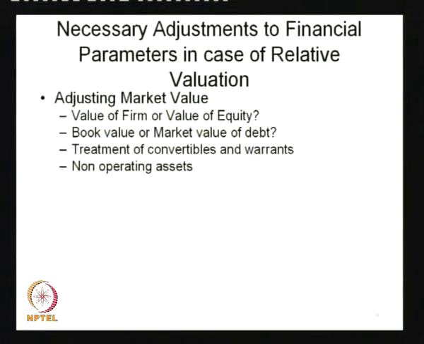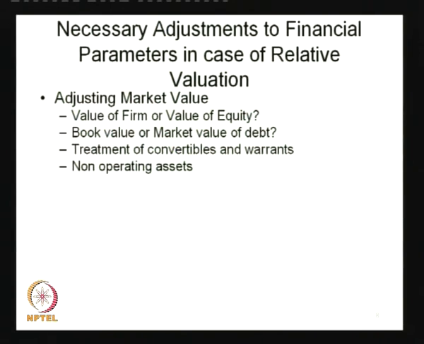But it is also quite possible that from the beginning itself we have the parameters based on the value of equity, so that we can directly find the value of equity of the target company with the help of the average multiple that we have already found out. So, that is one. Similarly, coming to the next thing, the book value or market value of debt, which we will talk about.